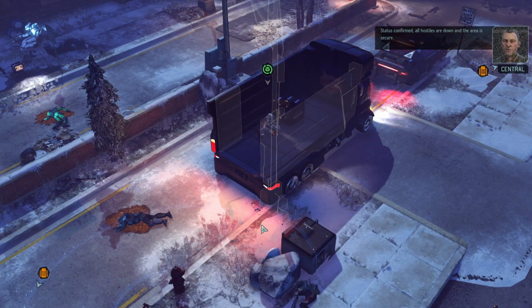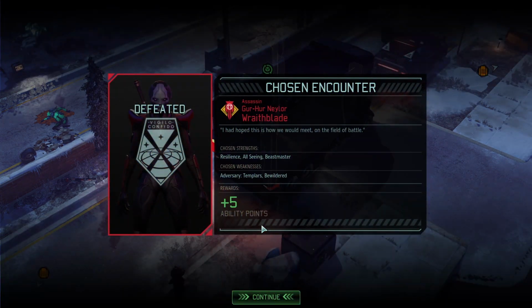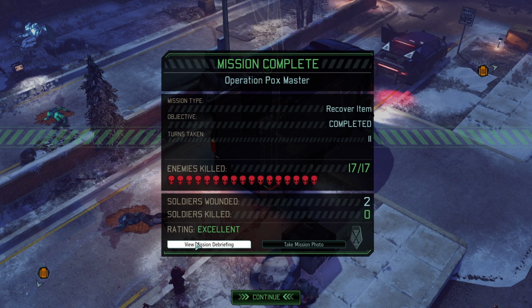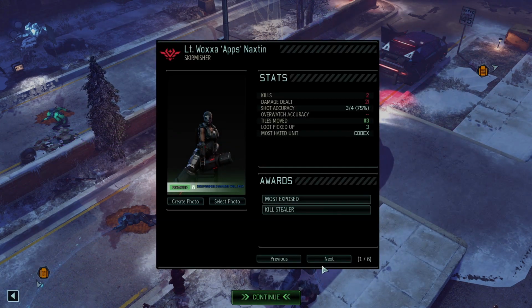Status confirmed. All hostiles are down, and I think that went well enough. Honestly, it was pretty chill compared to what could have been. I think the frost bomb at the start was probably the right decision as well. Didn't really see any other opportunities where it would have made a massive difference.